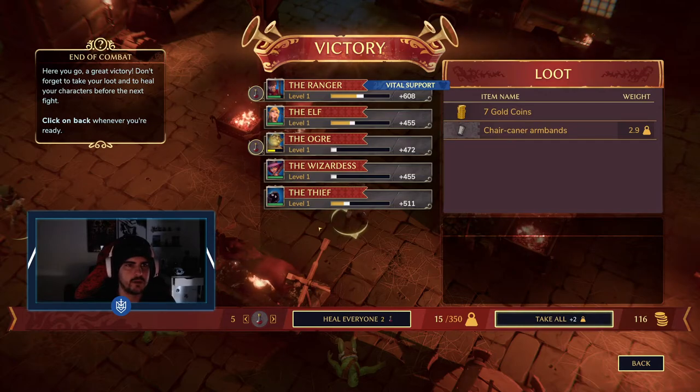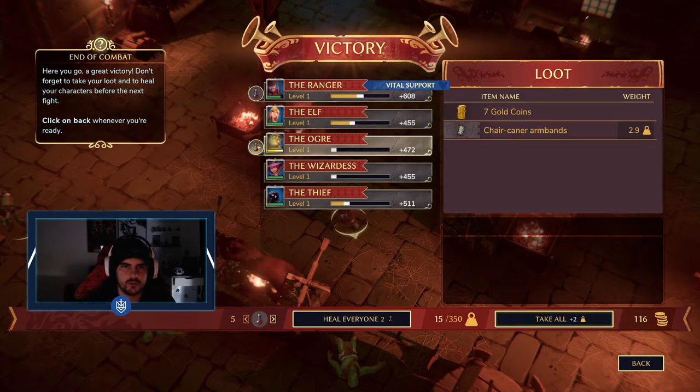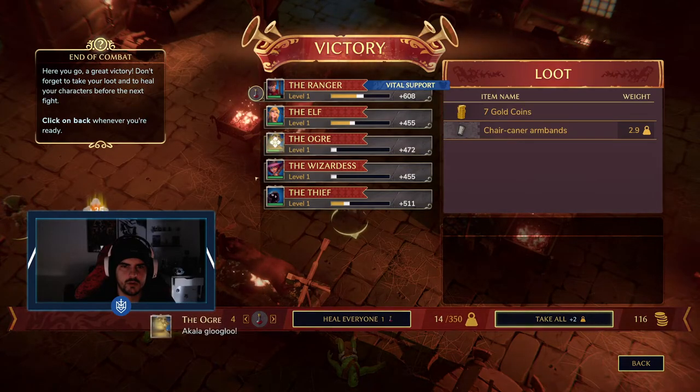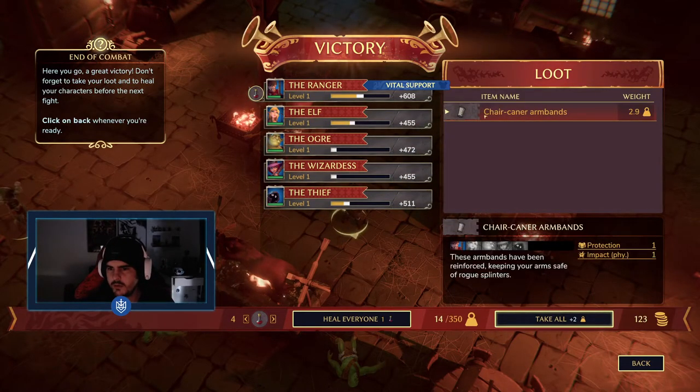Don't forget to take your loot and to heal your characters before the next fight. Yes, yeah, so I think this time... When you heal everyone, it takes two potions. Heals injuries. I mean, he definitely needs a heal. I don't think the ranger does, so we'll just use a potion on the ogre. There we go. All right, we got 7 gold coins and some armbands. I actually don't know how to pronounce the name. Armbands. These armbands have been reinforced, keeping your arms safe of rogue splinters. 1 protection and 1 physical impact. We'll go ahead and take that.